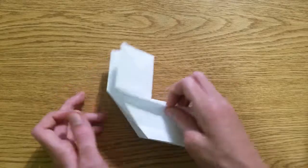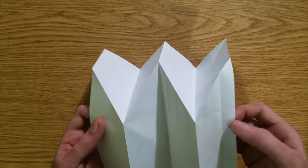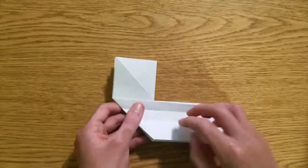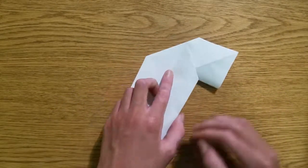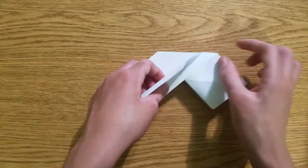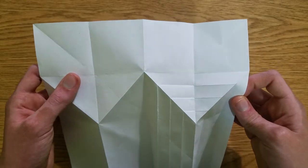Let me just check one thing. This is the colored side. Okay. Okay, I think I'm doing it right. Now, when we have this folded here, let's check right away. Okay.